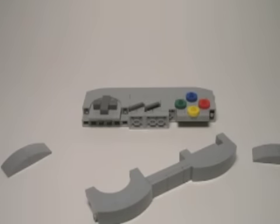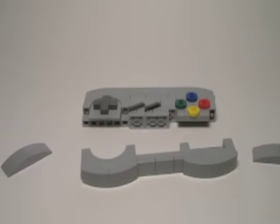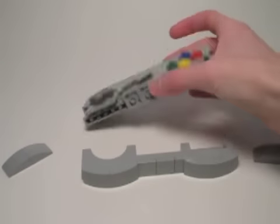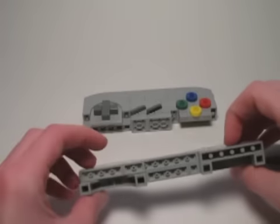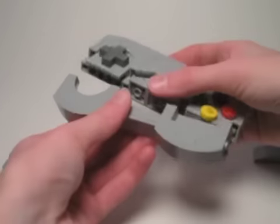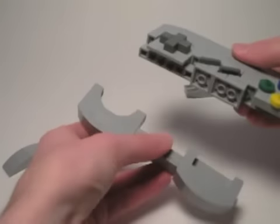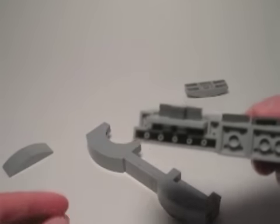I sunk in the D-pad using two 1x6x2 arches, and I put a plate in between each of them so that it would be a perfect circle. And a unique thing about these pieces is it's possible to slide in a tile, actually about two plates in between them, or a plate and a tile between them. And I use this unique attribute to sink in the D-pad.